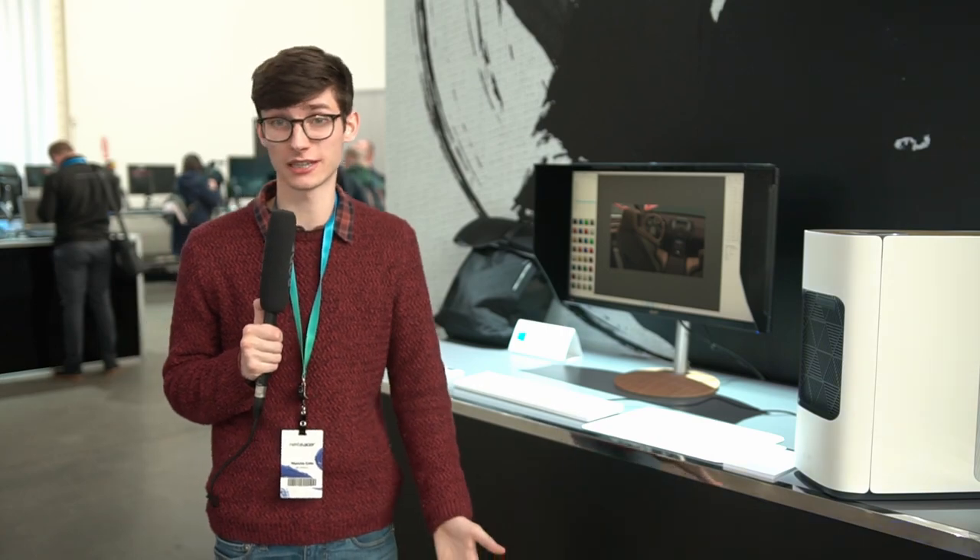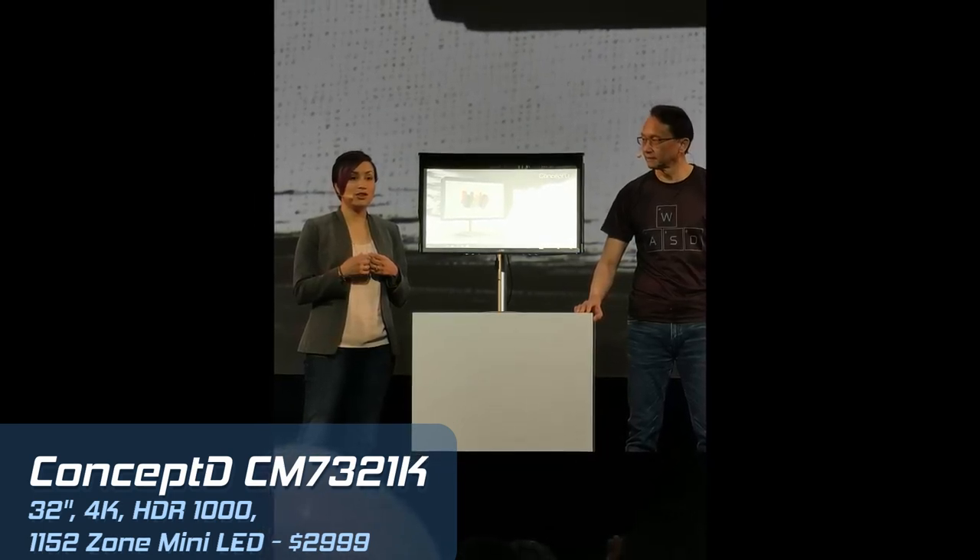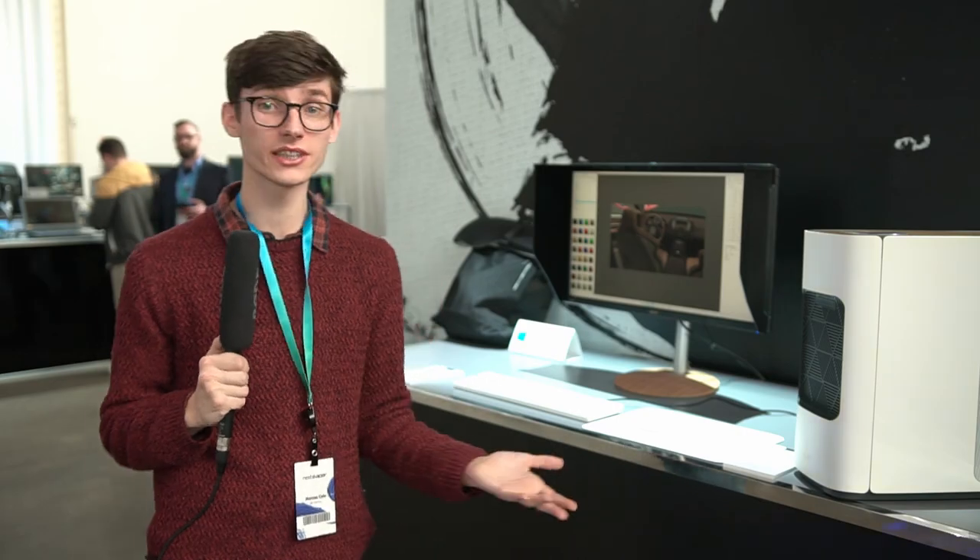There's actually one other monitor announcement I nearly forgot — it's not on display today, but it uses Micro LED. This is really interesting technology and I'm going to do a dedicated video on it so people can fully understand what it's all about. It has really small dimming zones in the backlight — that's what Micro LED is. The benefit is you get not quite OLED-level blacks but very close, because small LEDs can shut off for deep blacks. But because you've got actual LEDs, you get much brighter whites than OLED. Combine the two and you get better blacks, better brights, and a fantastic HDR experience.